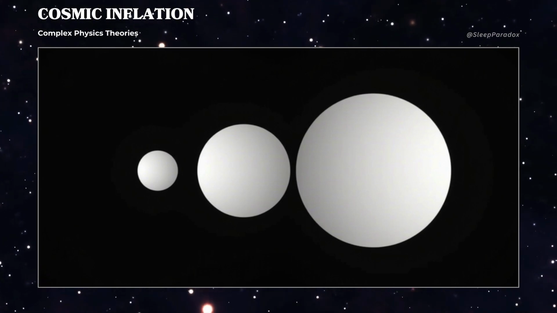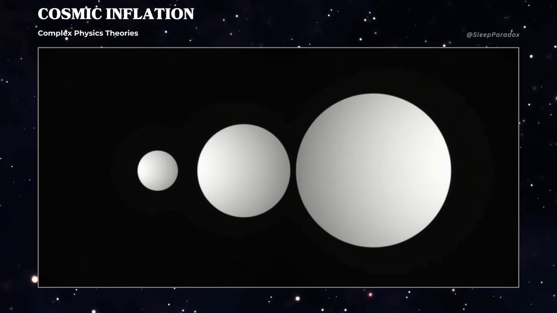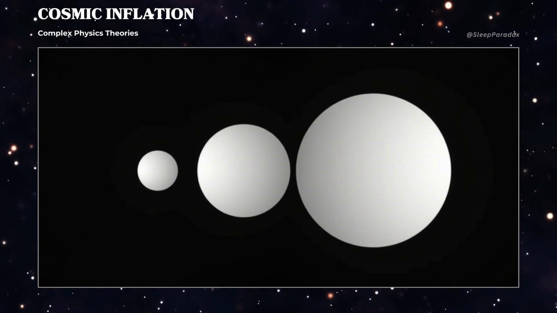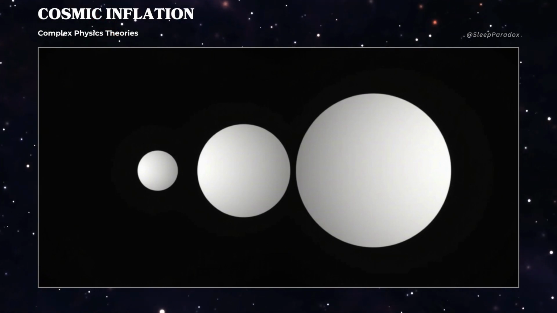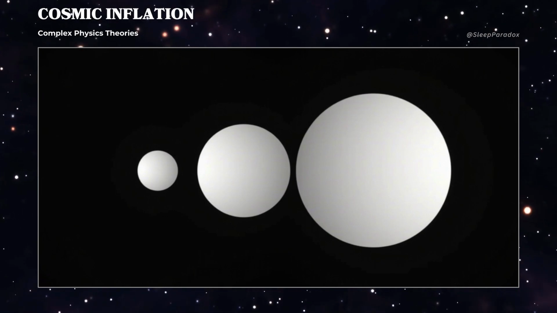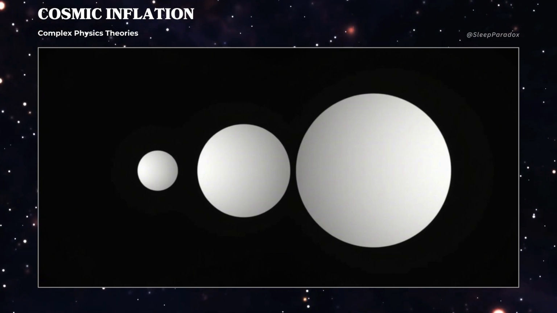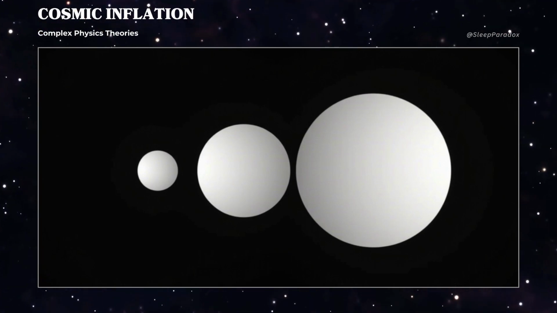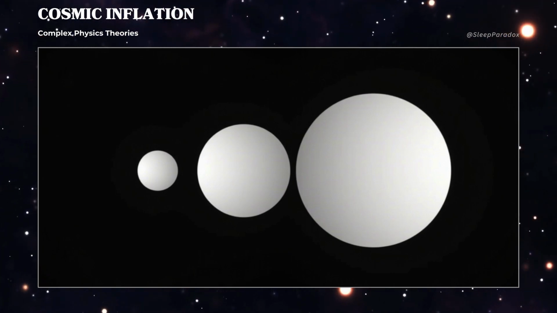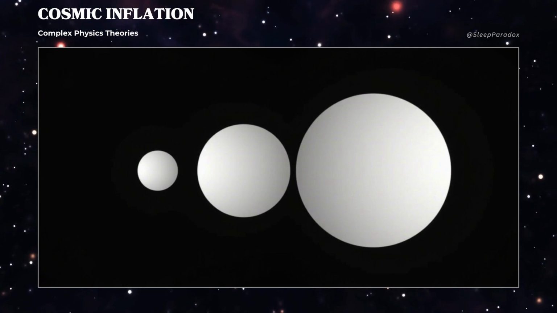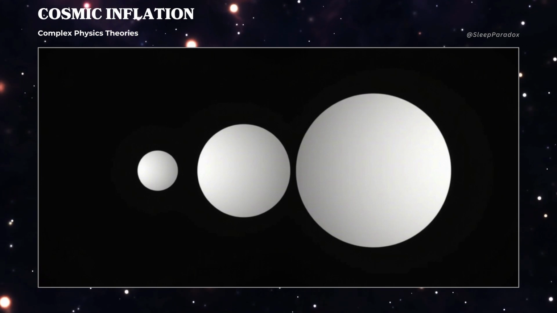Inflation also has an effect on the microscopic scale. Quantum fluctuations, the tiny random changes that happen at the subatomic level, were dramatically magnified during inflation. Think of cosmic inflation as a copier that enlarges these quantum ripples, turning them into the seeds for all future cosmic structures like galaxies, stars, and planets. These magnified fluctuations became the blueprint for the universe's large-scale structure seen today in galaxy distribution. Thanks to these nuances, cosmic inflation is a pivotal part of current cosmological models. But keep in mind, while inflation is a compelling explanation, it's still a theory.